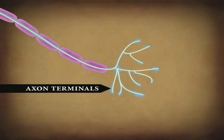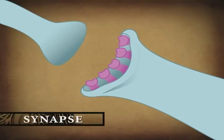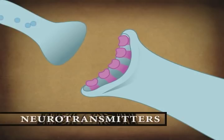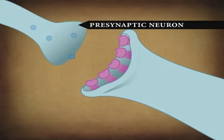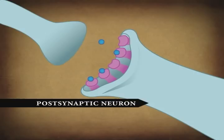The synapse measures from 10 to 20 nanometers across. Neurotransmitters carry chemical messages between neurons. The presynaptic neuron, the one sending a message, releases neurotransmitters across the synapse. After crossing the synapse, each neurotransmitter binds to a particular receptor on the postsynaptic neuron, the one receiving the message. This activates that neuron's receptors, beginning the electrochemical process again.